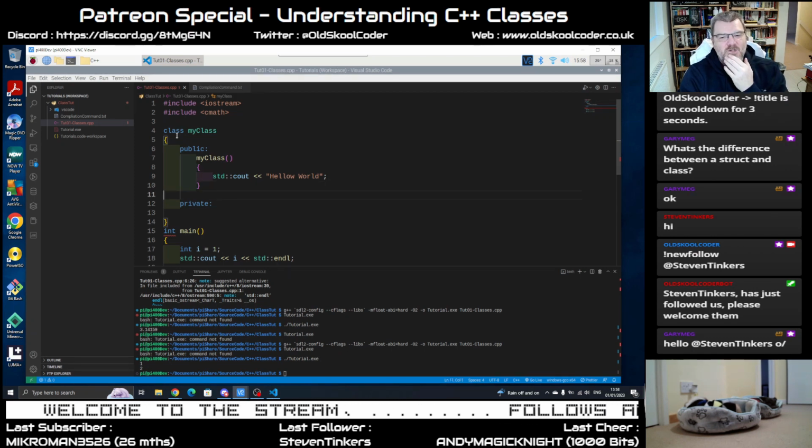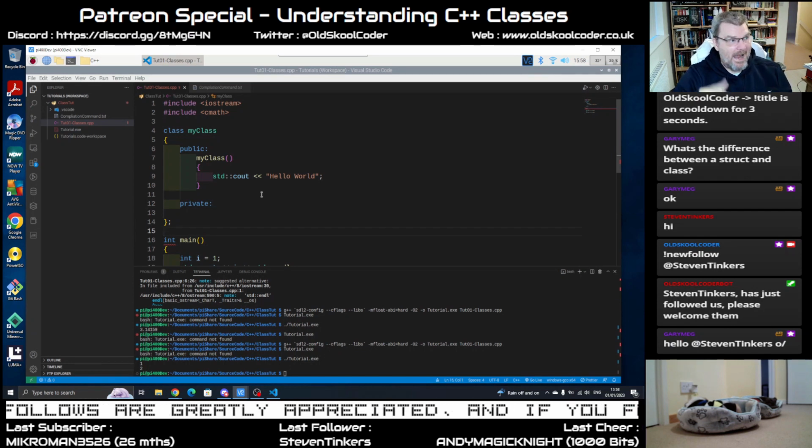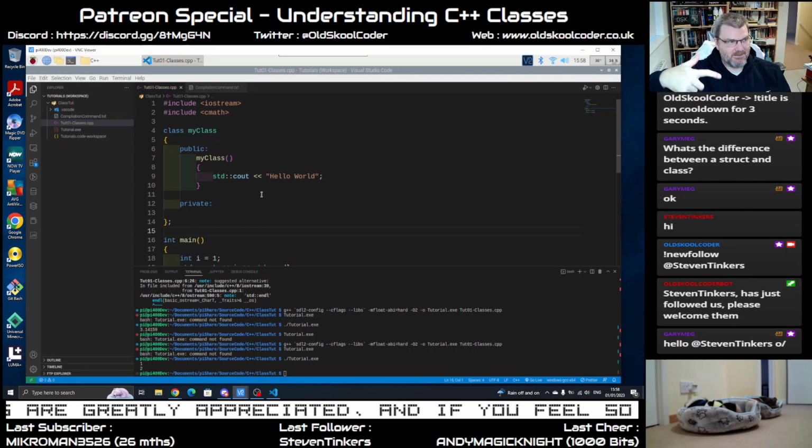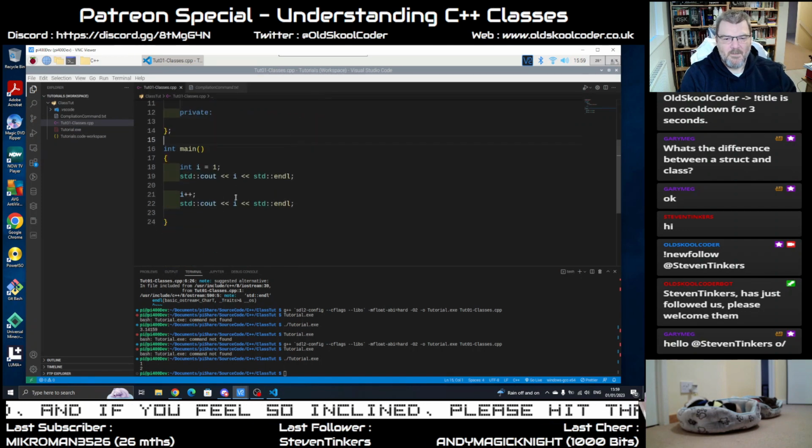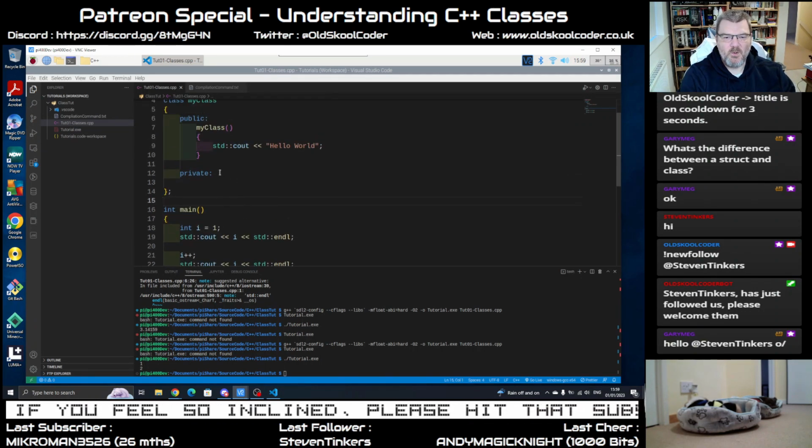So we've put in a constructor of the object that it's going to say hello world, as we are creating the object. When we create the object in the program, first thing it's going to do is say hello world, right? Simple as, we're not putting anything private there yet.